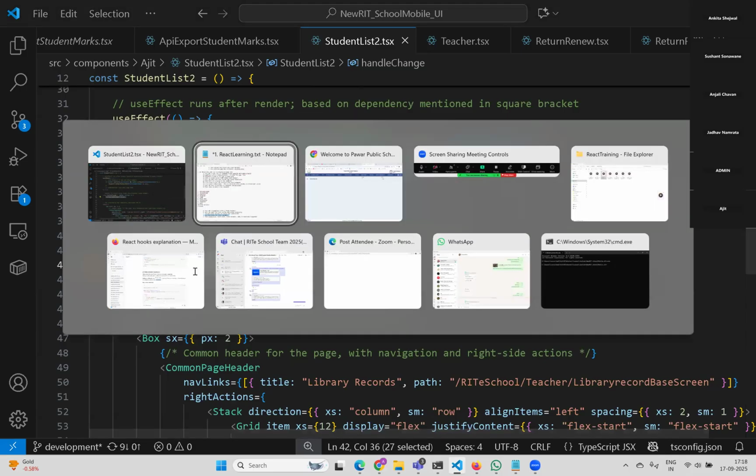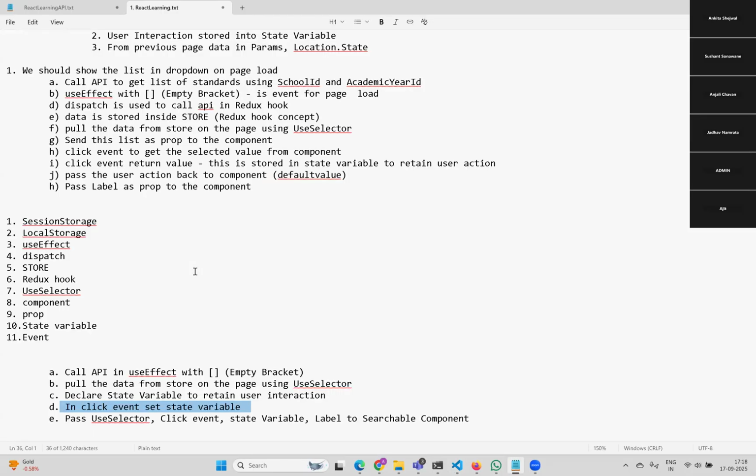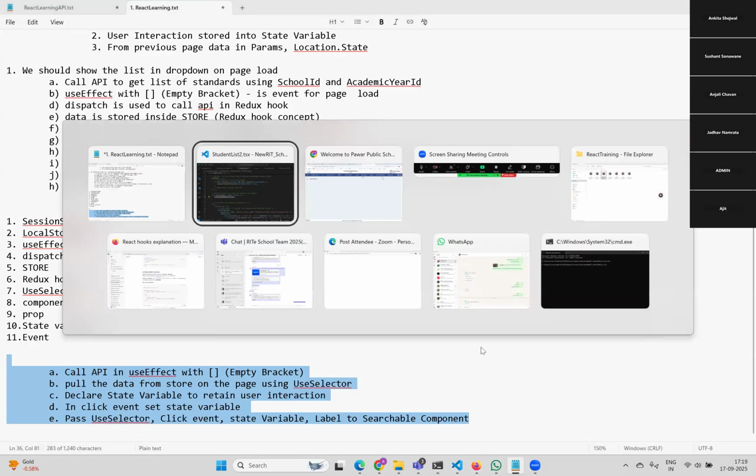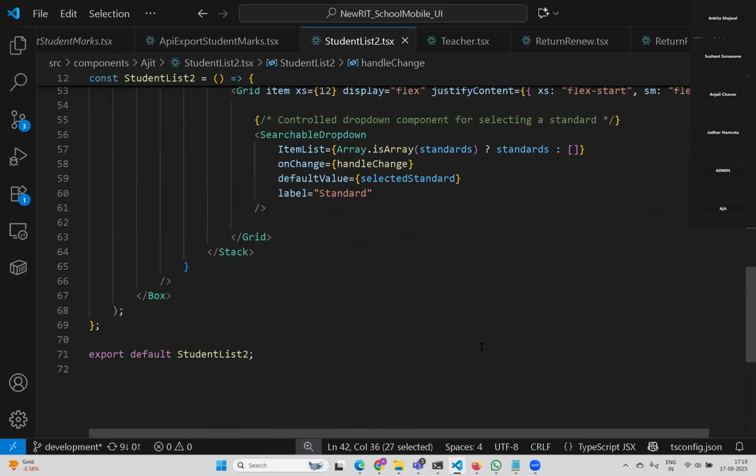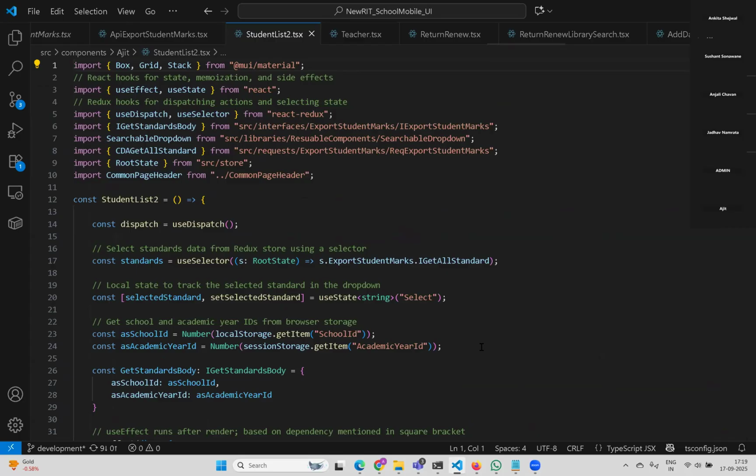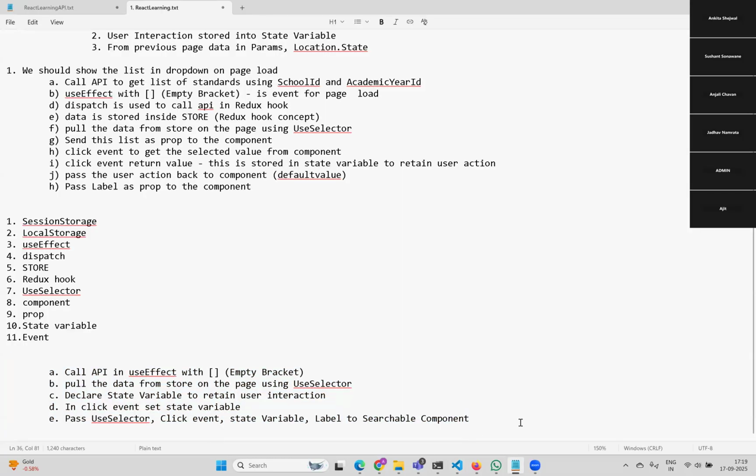If you understand what it is doing, it is only getting the value from the component and setting it into the state variable. So if you pick any line and you are able to understand what is the code, what is the purpose, how React is used in these 5 things, you can write any React code. And that is how I'm going to explain it to you in a flow. Yesterday we took almost 45 minutes to explain what is dropdown. Today, only these 5 lines. I'll just repeat it again. Only these 5 lines write the dropdown code. And again, I repeat, these are the only concepts which are covered in these 5 lines.